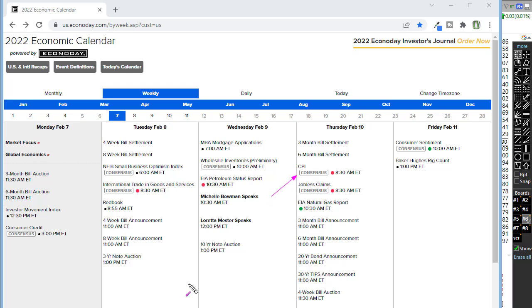That's when we get that CPI number. Remember, every time oil continues to move higher, it puts pressure, upside pressure, on consumer prices. And there may be that possibility that we could see our CPI go above 7.0 if that oil continues to surge in the market. So watch that close. We're lucky that we don't have a PPI number here this week as well. It looks like they've slipped that to next week.